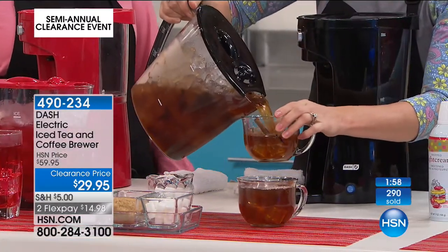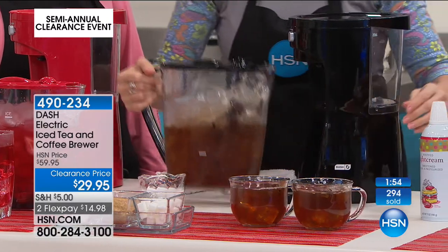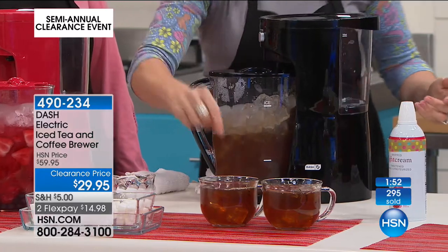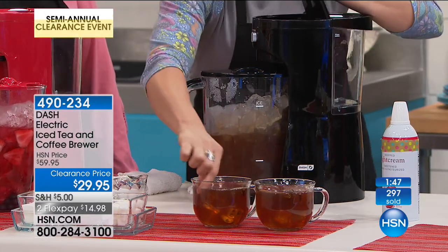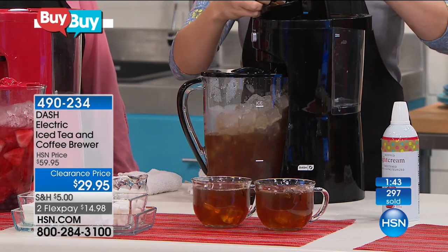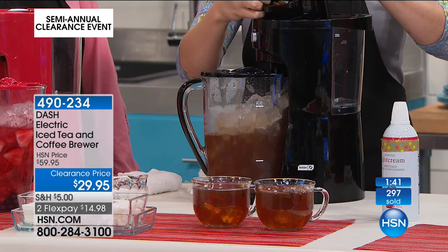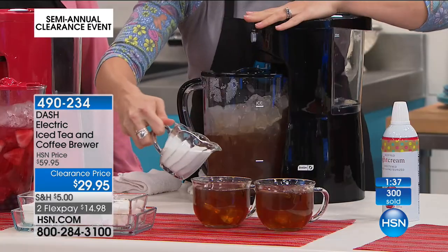This is a chai tea. I used to get the iced chai teas at the expensive coffee store, and you can buy chai tea. By the way, you can actually put your cinnamon and your clove inside your filter at the top. Let me just show you. It fits inside your filter at the top, so you can add your own spices. And then I love a little coconut milk.